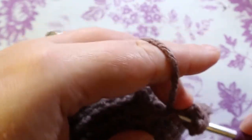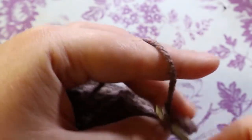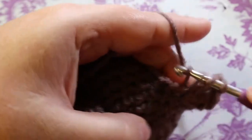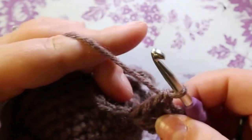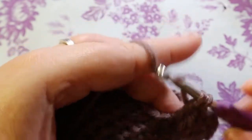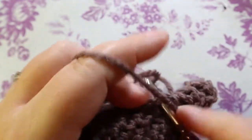Chain 2. Two double crochets. Sorry, it's very hard to hold on to and show you on camera. So now we're going to do 3 double crochets across 3 stitches.